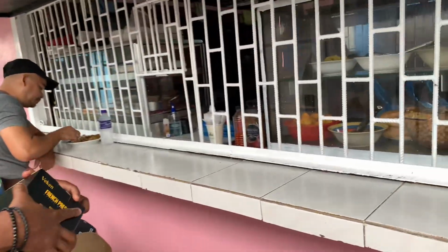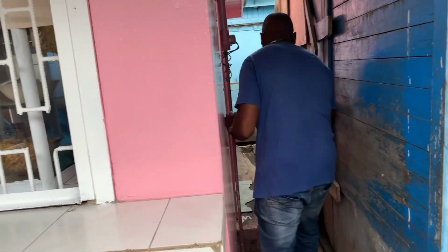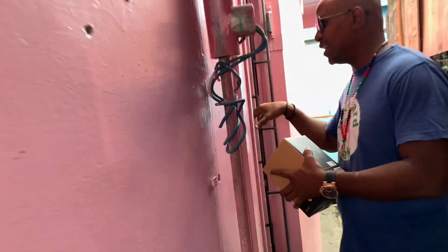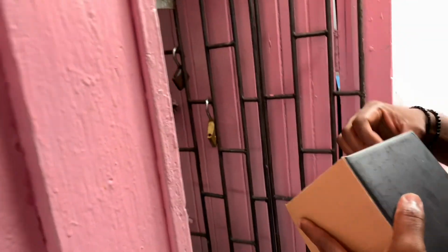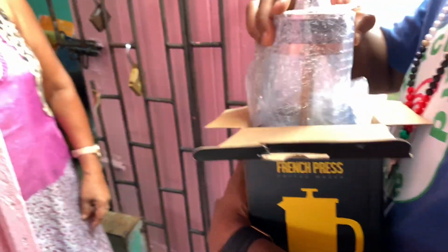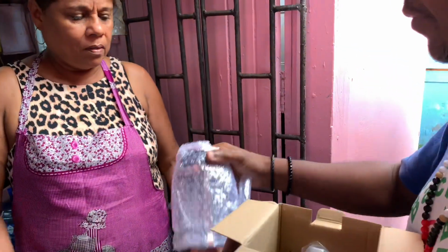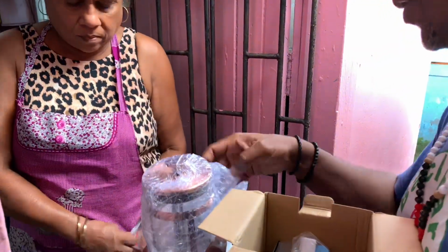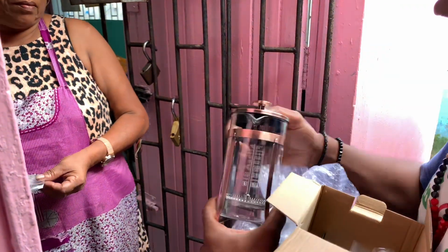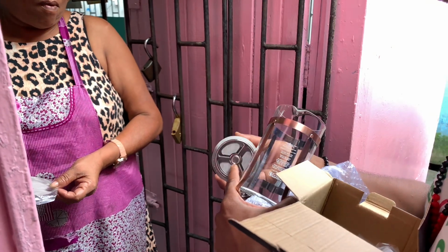Morning, poverty. How are you? Look, I got a French press for you. I know you ladies are busy. This is for the coffee pot, until we get the electrical work fixed, right? This can work. I'll show you how to operate it and everything. Oh, sorry, that's one of the filters. When you're ready to change it, that's one of them, okay, right there.